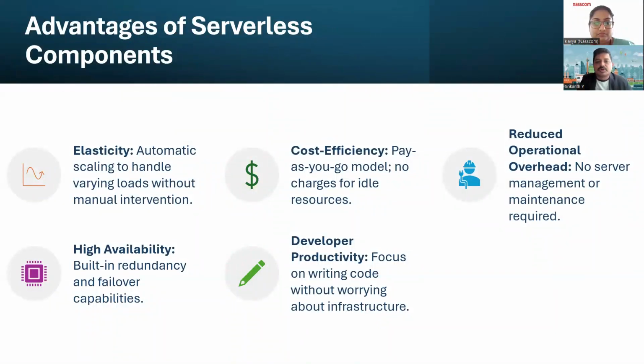And when it comes to developer productivity, we focus only on writing the business logic and the code. Think about all product organizations like us. We don't want to worry about a lot around infrastructure, because that's not where we earn money. We earn money as we place students into universities. And for us, getting those differentiating products out into the market for our students and test takers is important and critical, not the underlying technology. So we want to give the infrastructure overheads to the cloud provider, while our developers write code that is what differentiates us from the competition.